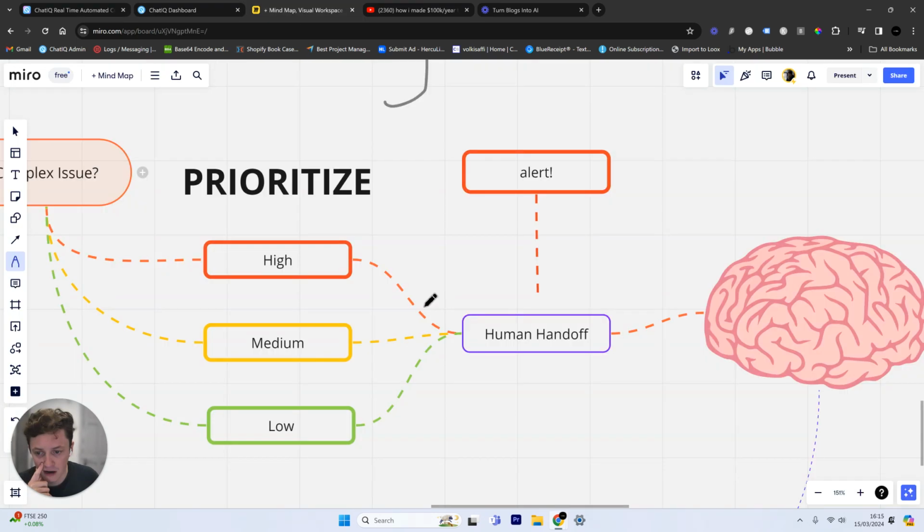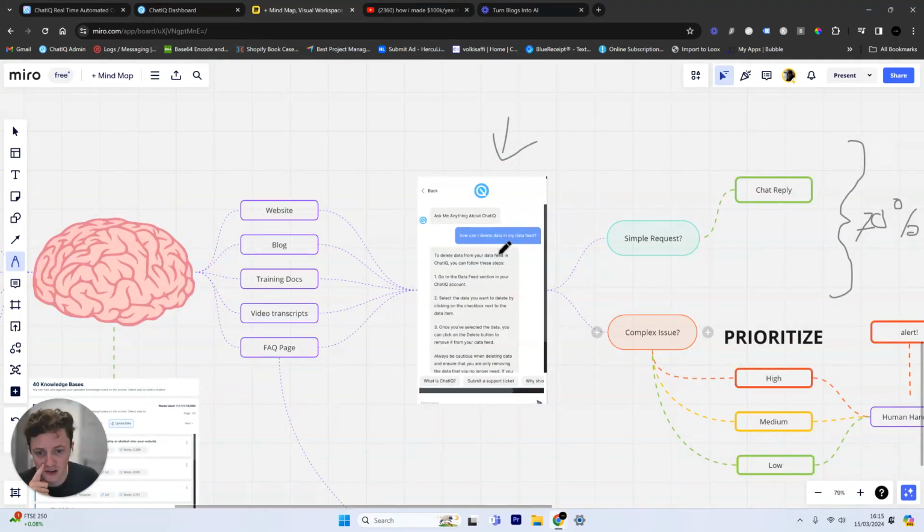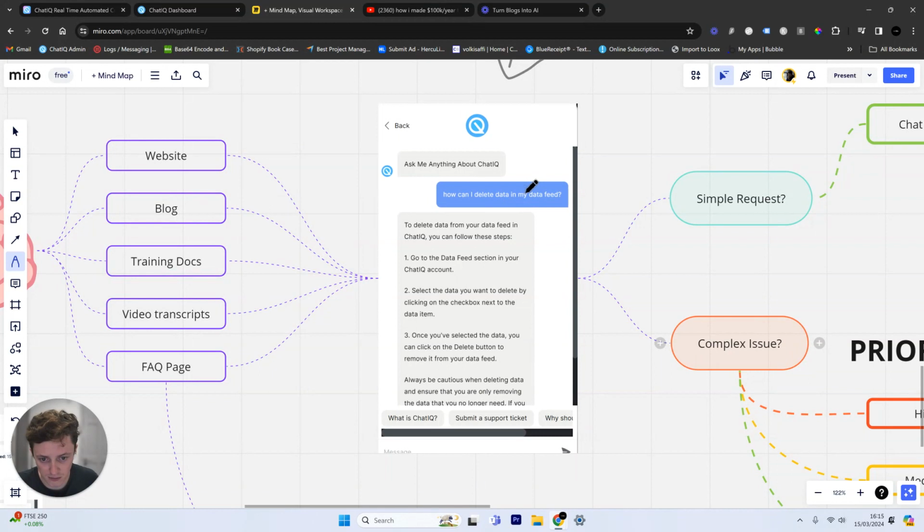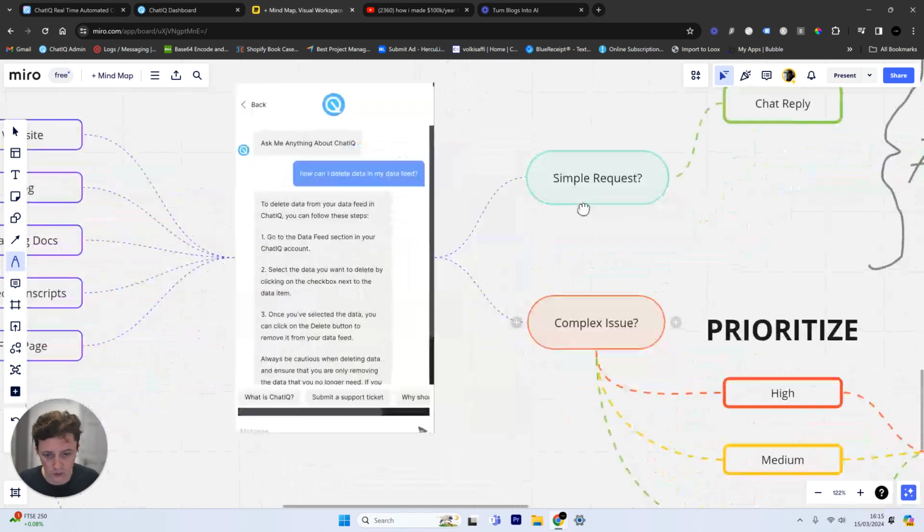So for example, this is a chatbot which is going to be front end facing. This is a customer facing chatbot. I only want this chatbot to be able to read information from my website. So all of this information is being dumped straight into this chatbot. And now when I ask it a question, it can go ahead and find the information from all of these bits of data and respond to simple and complex requests.